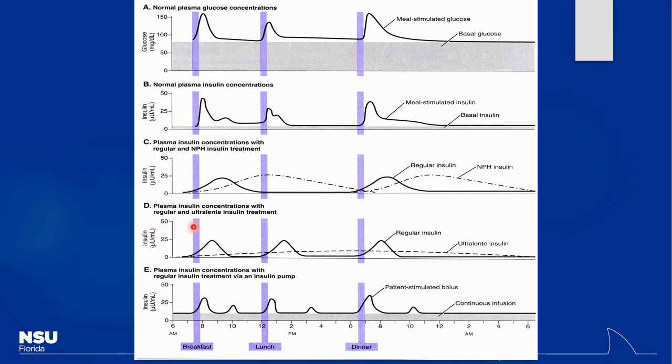Here's an example. We're going to use an ultra lente form, which is a very long-acting form, plus they're going to have regular insulin doses at mealtime. So this would probably be a 3-time injection regimen where they give themselves regular and ultra lente right at breakfast, take another injection at lunchtime, and then an injection right before supper time.